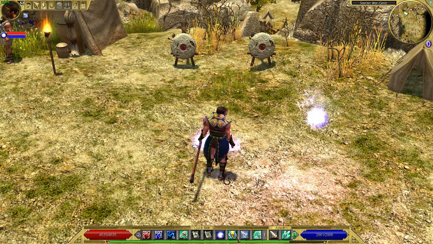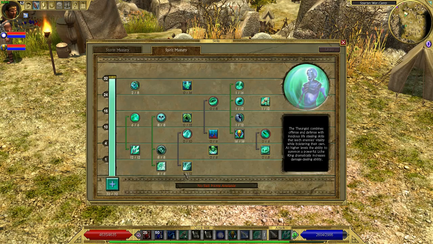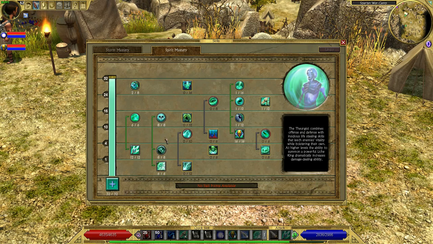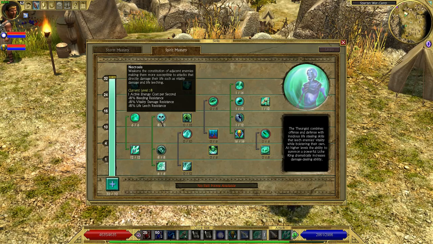Second skill, Death Chill Aura. This skill is very useful when enemies are in the radius of this aura. They are getting weaker and it is easier for us to kill them. We use this skill to the maximum, and also we max out the 2 passive skills that are tied to this one. Ravages of Time and Necrosis.